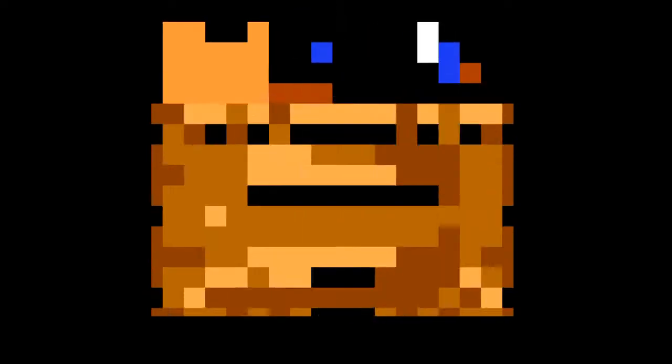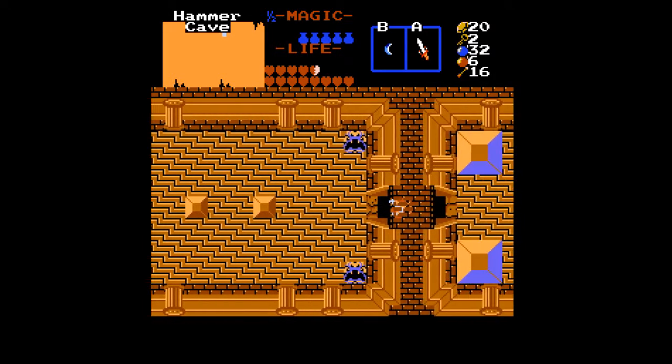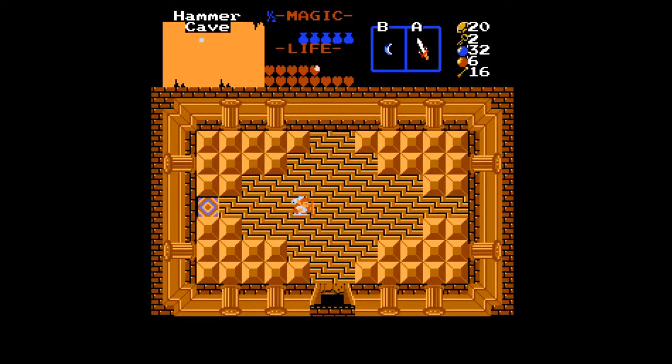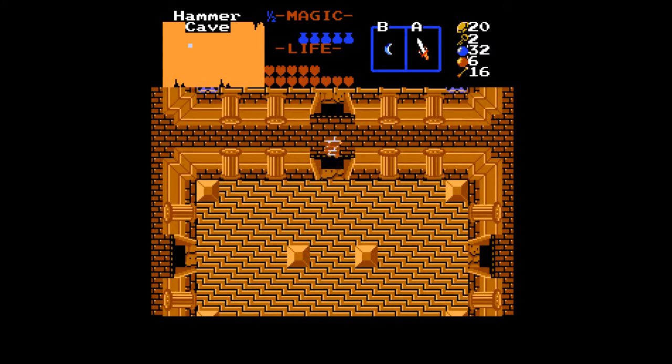So, when you go into this portal here, this door opens, and that is what you get for killing the Gleeok. Because if you don't, you cannot get that key. It's kind of a cool way to do things, I'll be honest with you. And here you have another Dark Nut.